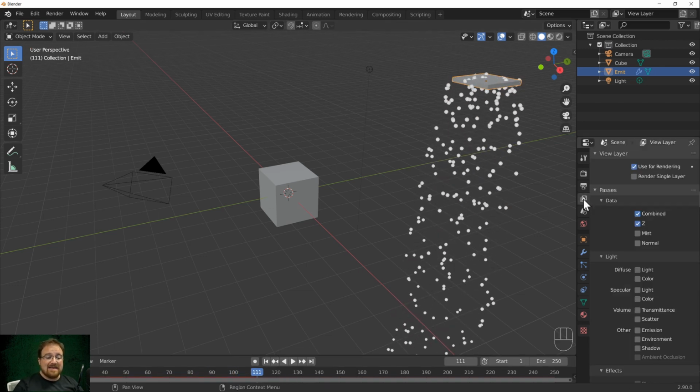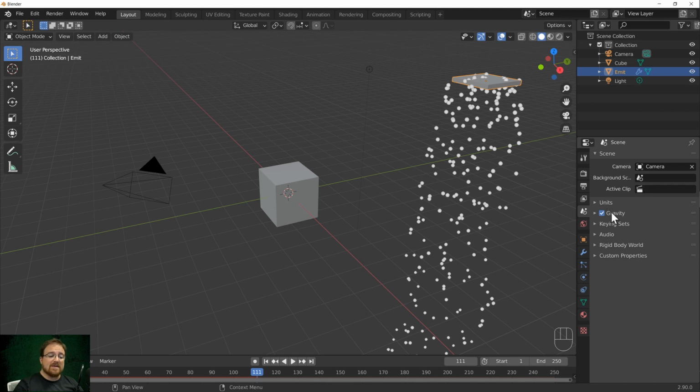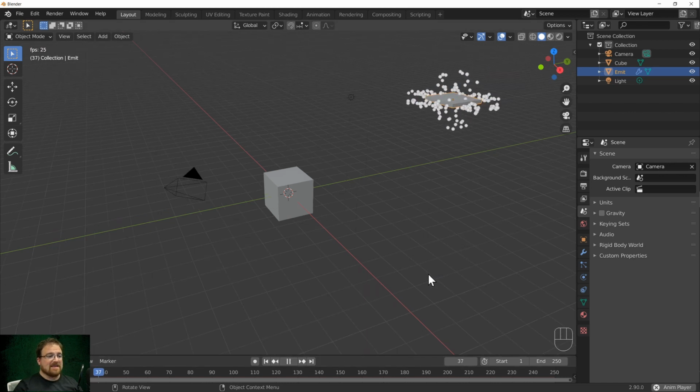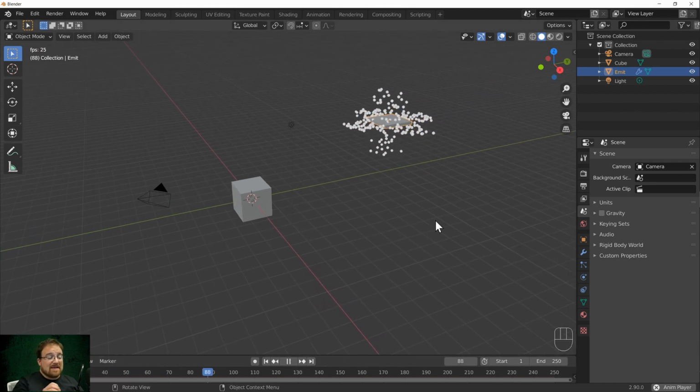Very simple. In the scene properties, we can turn off gravity. Once that check or tick is removed, we rewind. That's important. Every time you redo or change something, you have to start the animation over again. It's a physics-based animation, so it's dependent on what's come before it. Let's press play. Excellent. So now the particles are being emitted, but we can see that they're dying too soon. They're not lasting the entire animation that we've got.